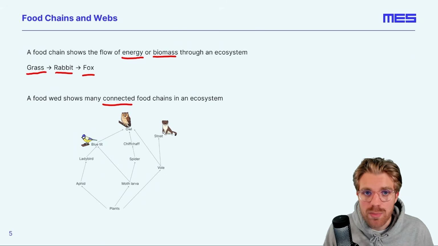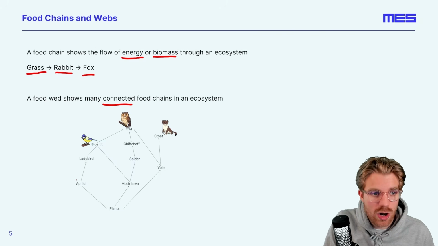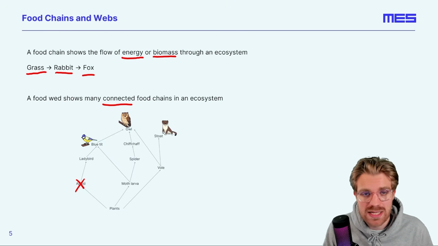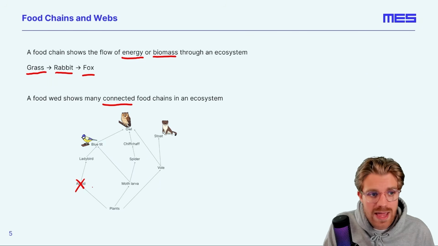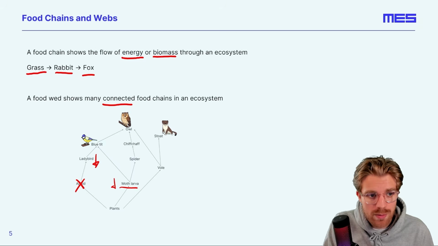We need to be able to interpret these food chains. Let's imagine a farmer used a pesticide that killed off the aphids. How would this affect the populations of other animals in this food chain? Well, if there were fewer aphids, this means that the ladybird population would decrease, which means that the blue tit is going to start consuming more of the moth larvae potentially in order to sustain the population. If more of the moth larvae are consumed, their population will decrease, meaning that the population of spiders might decrease and the population of chiffchaffs might decrease.